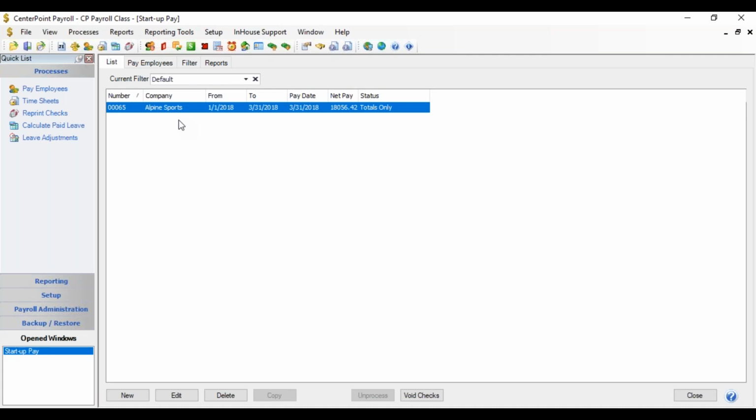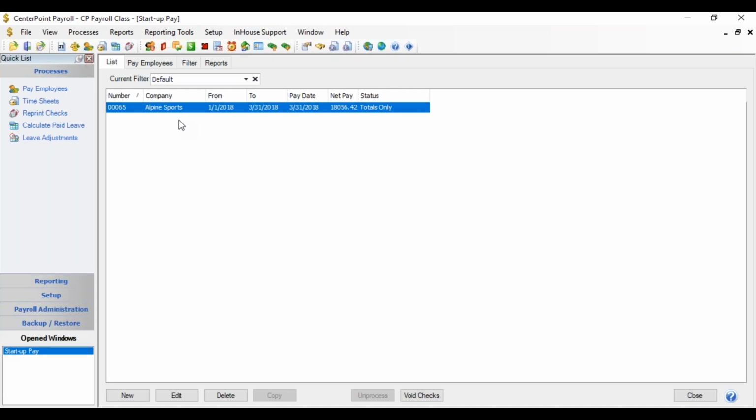And if you are doing a pay run in a quarter where it's partway into that quarter already, then you can still do a total startup pay for the beginning of that quarter up until where you're going to be beginning your first pay run.